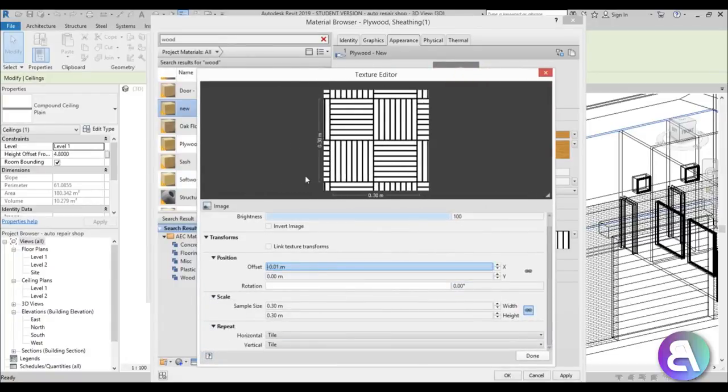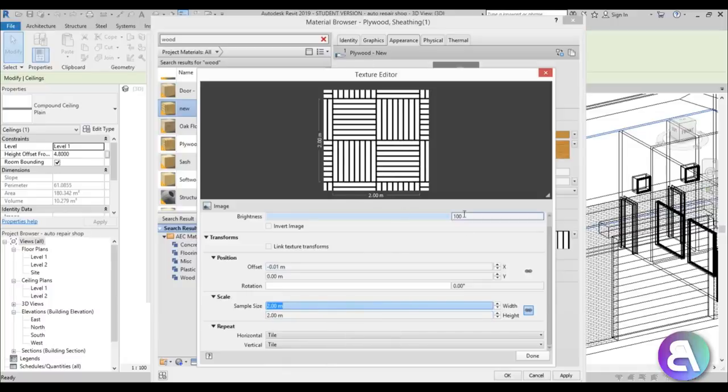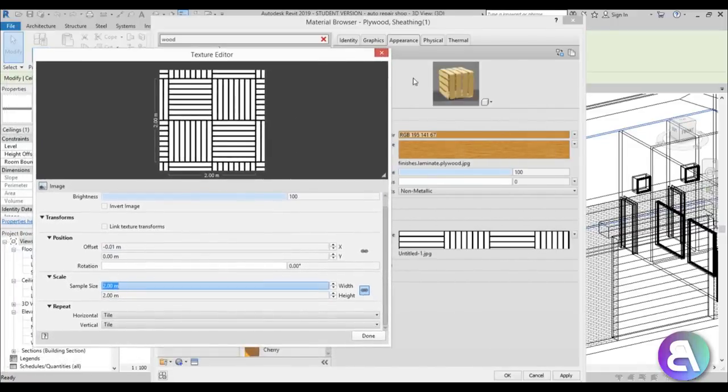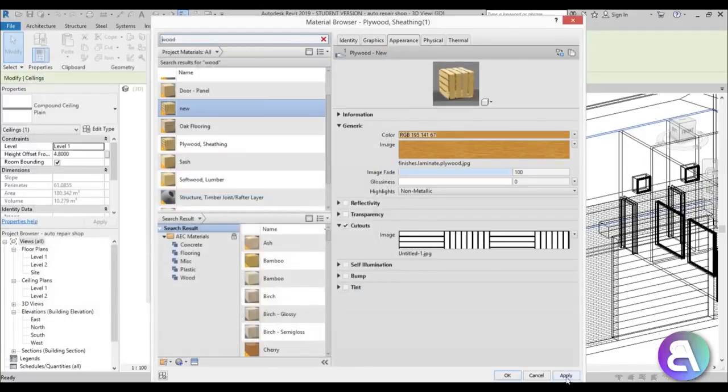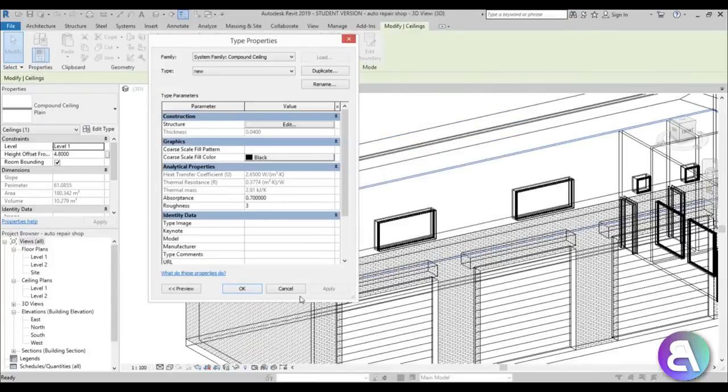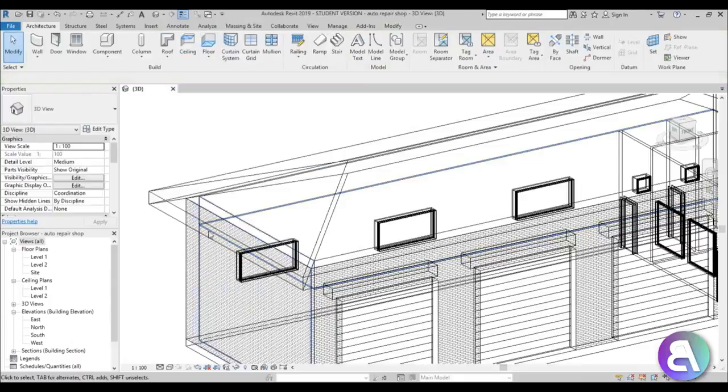So this is now 0.3 meters by 0.3 meters, and that's just way too small. So let's try making it 2 by 2 meters, and now I think it would look better. And as you can see here, we already have some realistic looking holes. So I'm just going to hit done, go apply, go OK, OK, OK, and now we're finished.